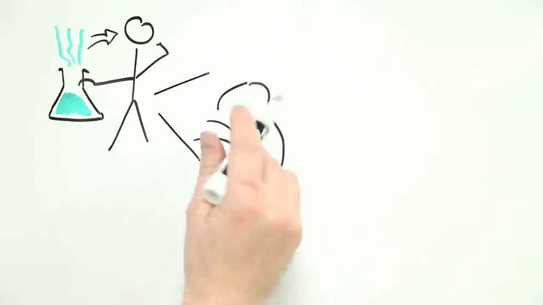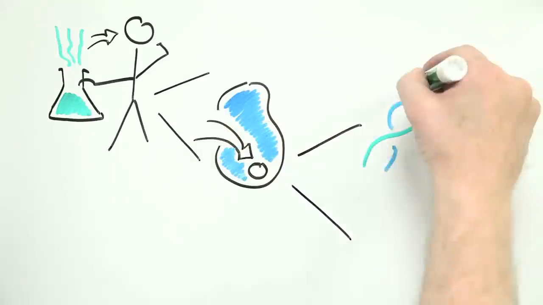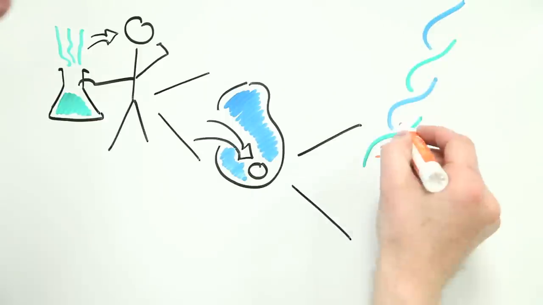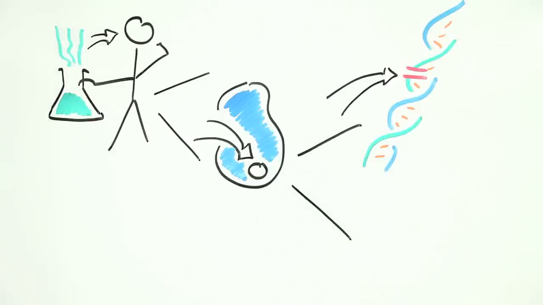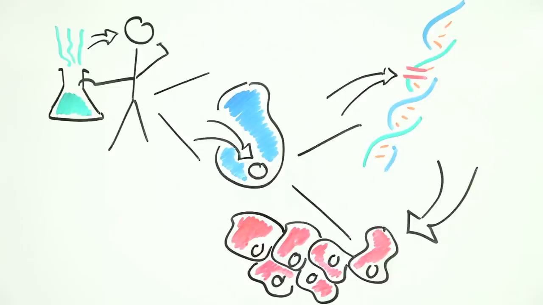Imagine a chemical gets into the nucleus of a cell and messes with your DNA. Now, imagine that messed up DNA is replicated every time the cell divides. So rather than your body getting rid of the problem, it makes it worse. And at some point, that messed up DNA could potentially lead to cancer.